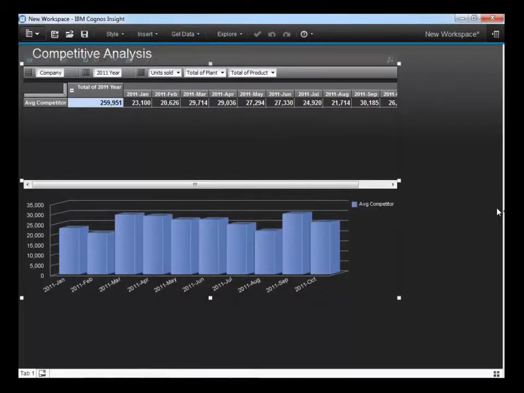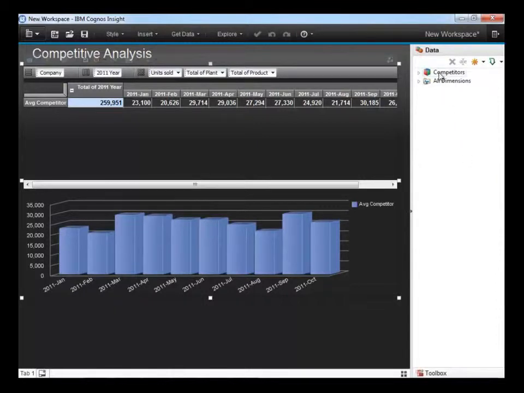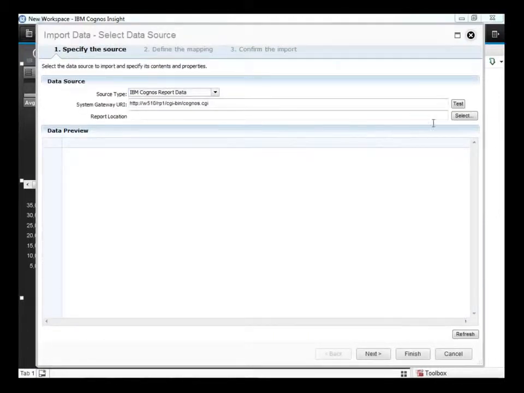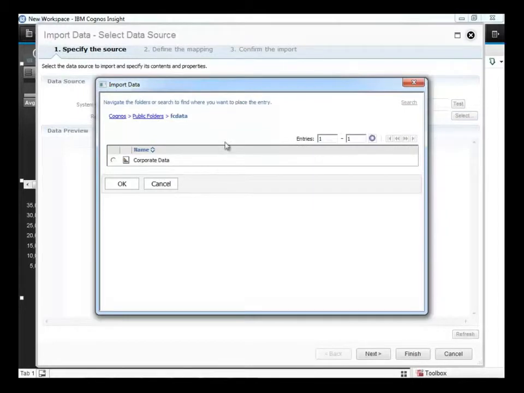I also have corporate data which I want to merge with my new analysis. In the past, it was very difficult for me to merge various data sources from my corporate database. Cognos Insight allows me to do this very simply. I can open the content pane and I select Import Into, and a very easy to use import wizard opens up. This allows me to select my data sources from a list. I'll select from my Cognos Express server.